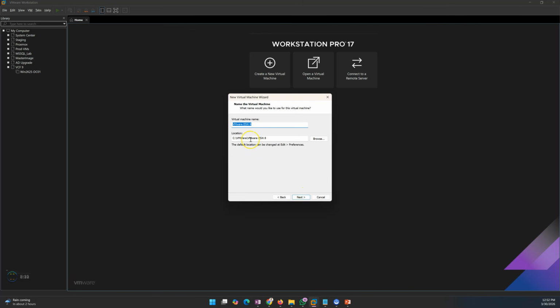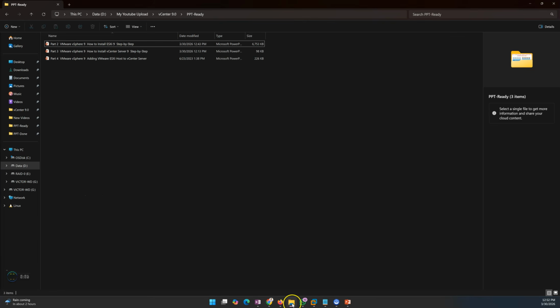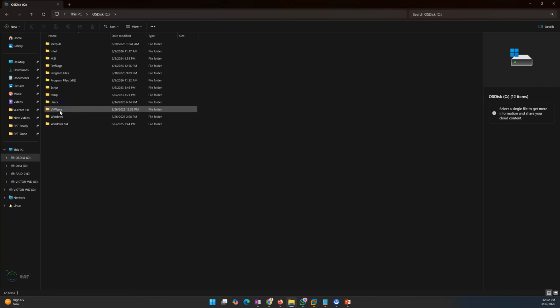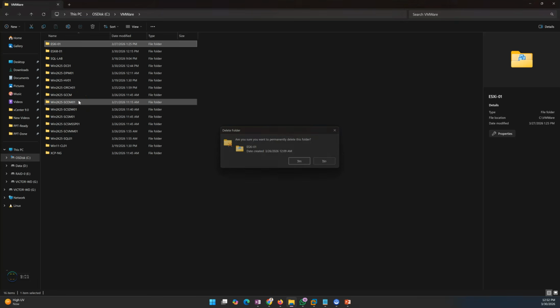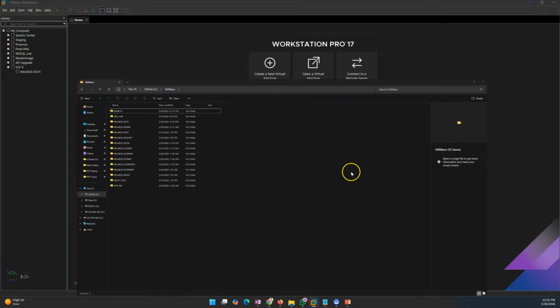So click next, and now I'll call it ESXi 01 and click next. This folder already exists, so let me delete that folder and create a new one.